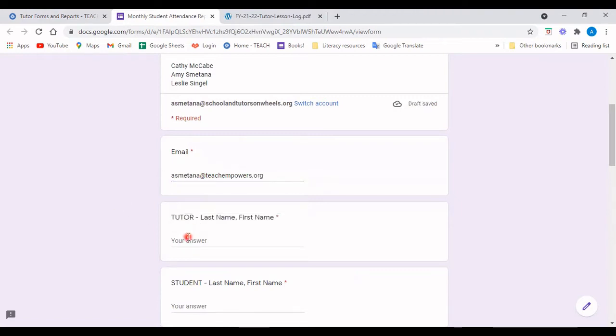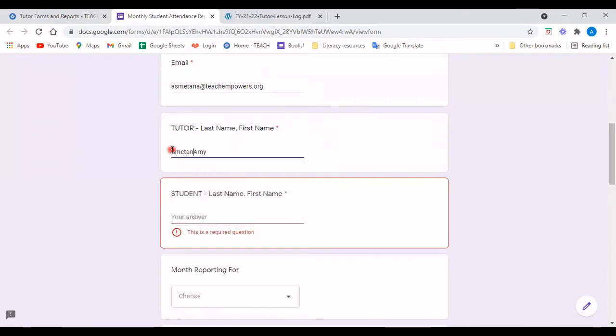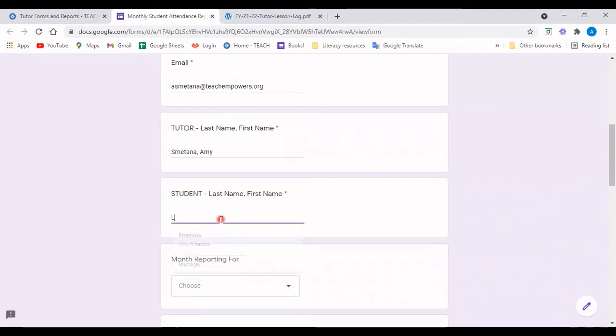The next line is your name as a tutor, last name and first name. Sometimes people are clicking this autofill. So it puts my first name on tutor, then my last name under student. So you have to be careful with that. So really, I would want it to be like this. Smetana Amy, my student is Maria Lopez.